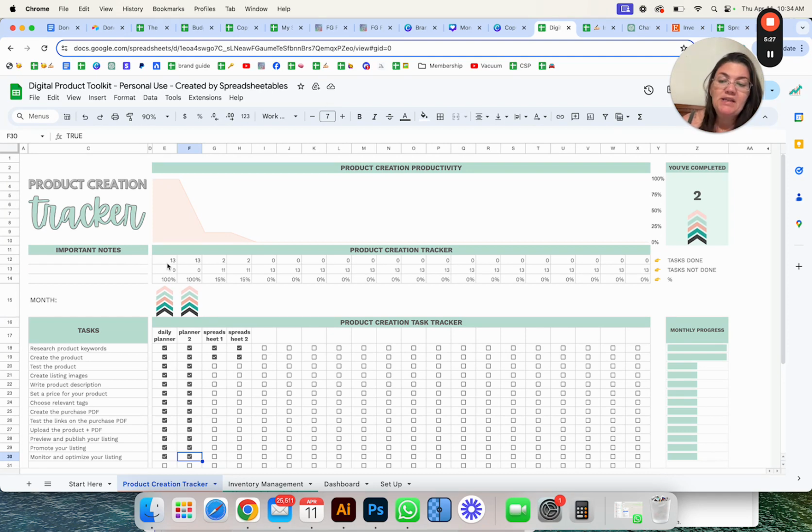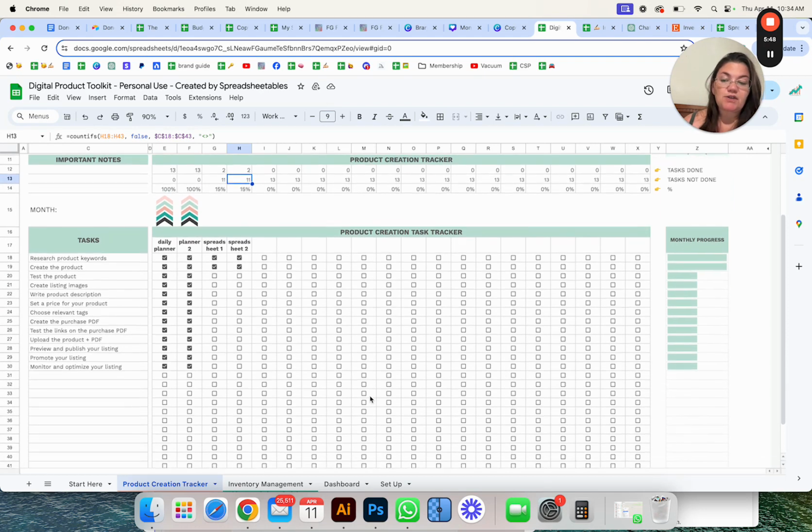So, these are just some of the tasks. You have 13 tasks total. These are the tasks that were done, so you completed 13. This one is tasks that you still need to go. So tasks not done, you still have 11 to go over here. And here it just shows you a percentage of complete.